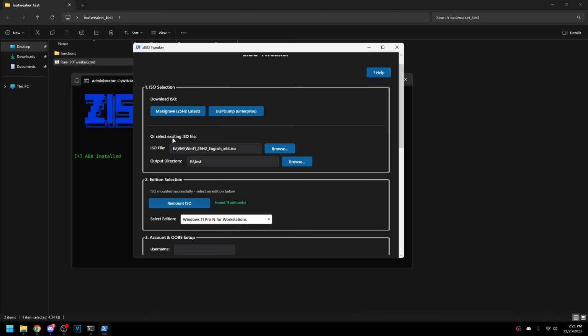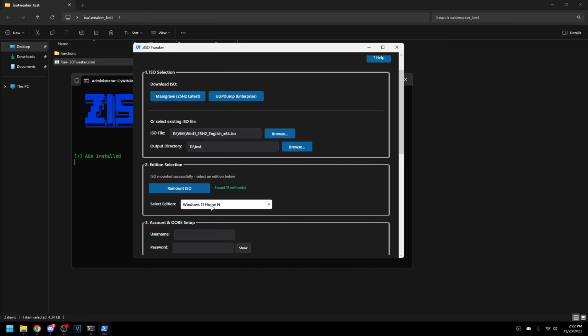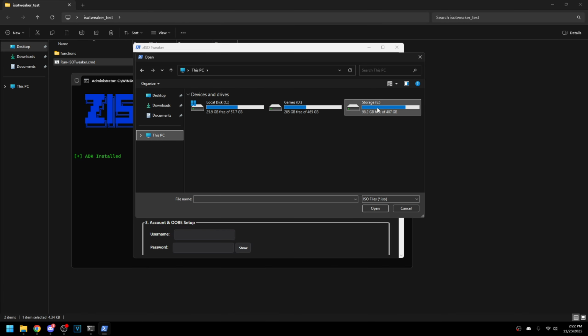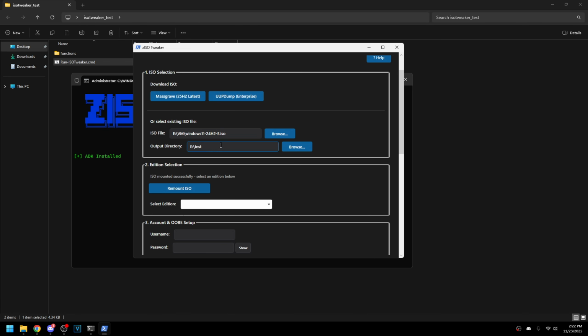If, let's say, you selected an ISO and, oh yeah, by the way, if you scroll on this, it changes, so just keep that in mind. So if you choose a different ISO, let's do an Enterprise one, we can still use the same output directory.